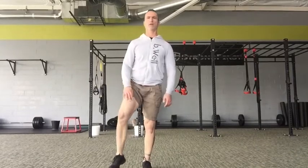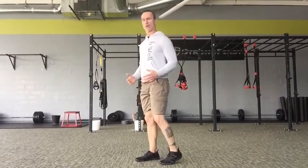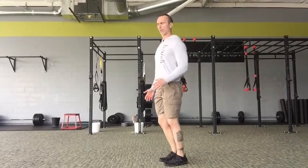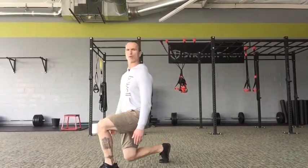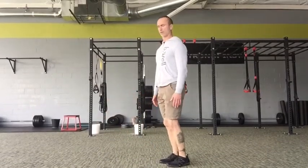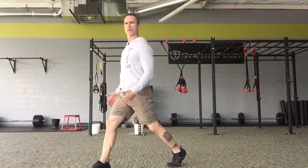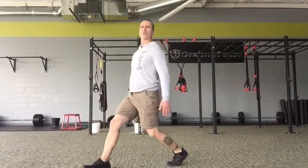Then we're going to go ahead and lunge. So how we want to lunge, so it's better for us as athletes and good people, is we want to make sure we're right here. We're going to take a nice easy step. See how I have my hips underneath me? We're going to come down and we're going to squeeze up. We're going to step back and put the other leg in front. It's right there, hips underneath. We're going to come down and squeeze up.